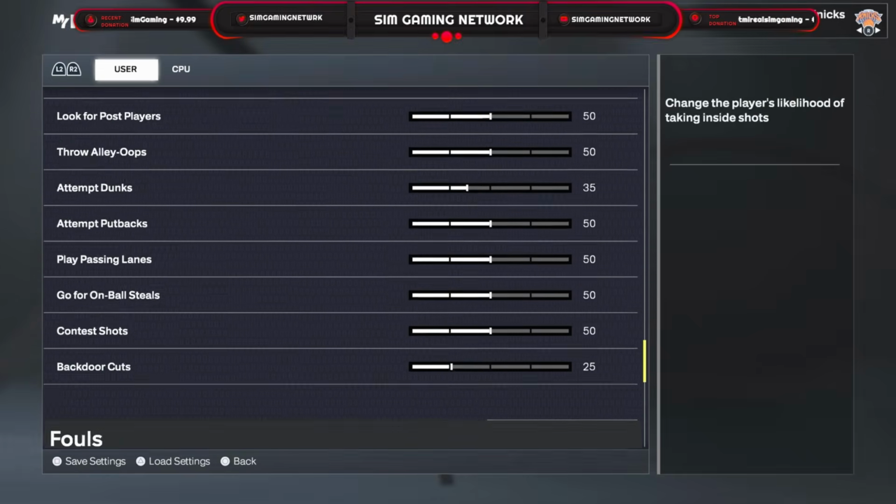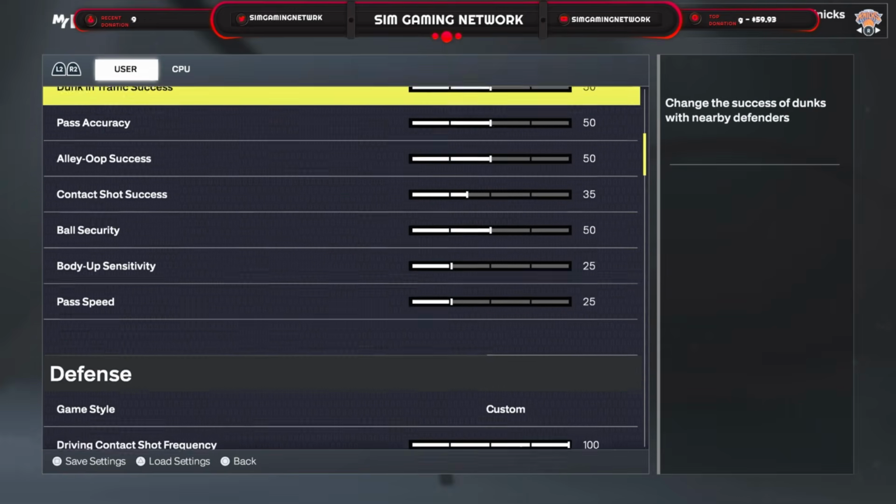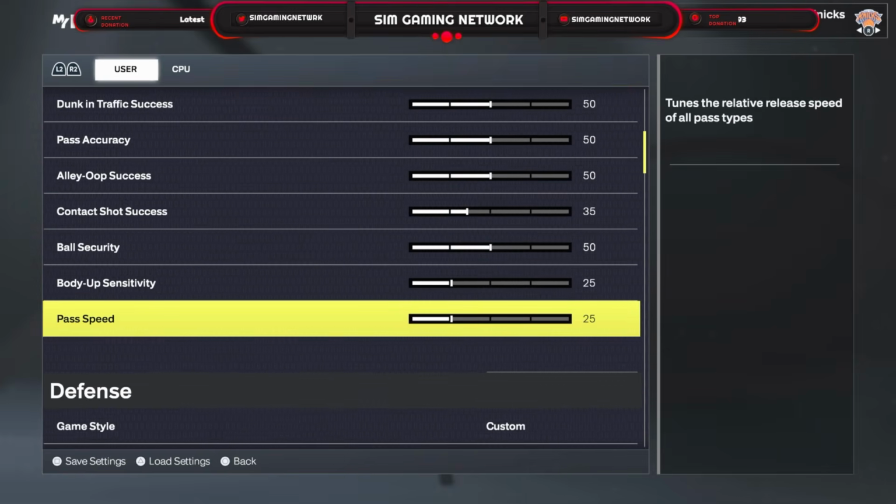One thing that you can do if you want to, again, this is going to be user preference on this one. I'm playing around with it, but it's not really movement, but it is the pass speed. One thing that does happen every now and then on 50 game speed is you do get some lightning fast bullet passes that seem unrealistically fast. So if you want to tune it down, even going to 25, it doesn't slow the ball down like an insane amount, but you can definitely tell that the ball is moving a little bit more realistically. This is optional. This is where I'm playing with it right now is 25, but this is optional. You can leave this at 50, or play around with it in between.